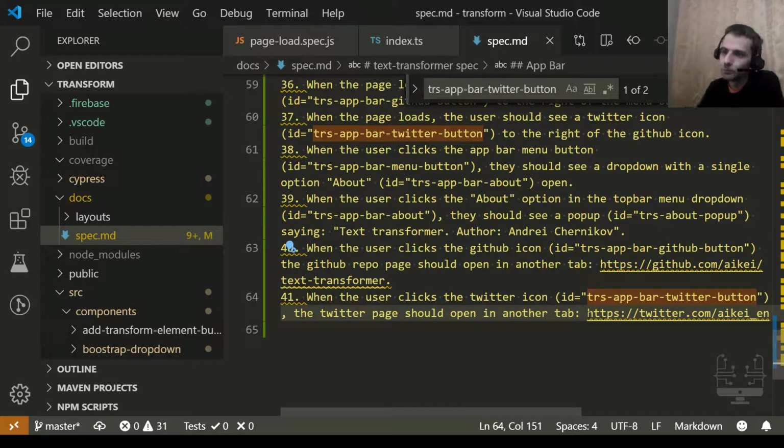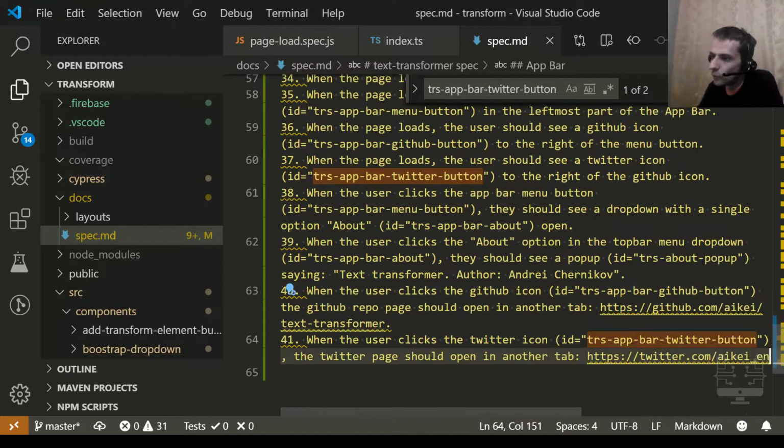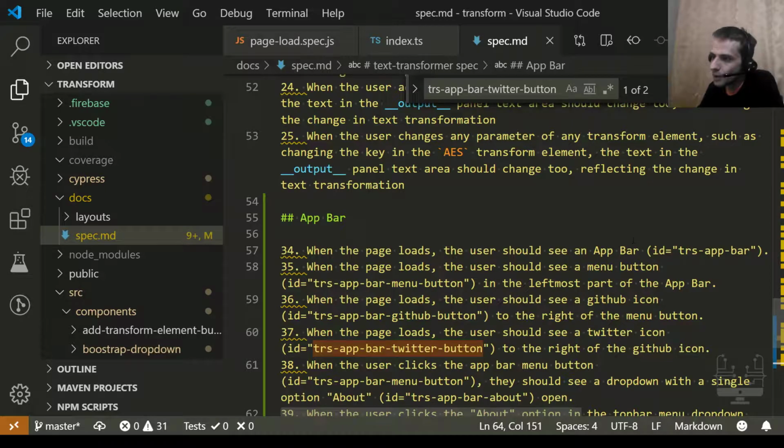Okay, so for the app bar we have 34 specs. I would add them now.